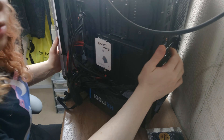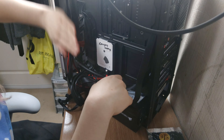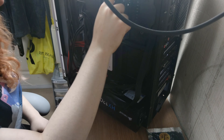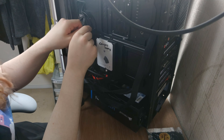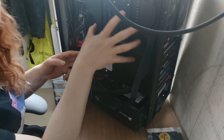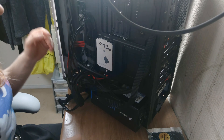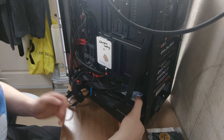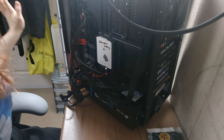The first thing you should hopefully have done is look for any channels inside your chassis on the back. These channels are generally designed for certain cables — for example, channels up here are designed for your CPU EPS cables, and over here is generally where your motherboard power, the 24-pin or 20-pin connector, will go. Everything else is really just free game. We're going to start off with a power supply outlet — you've just pushed it all in and it boots.